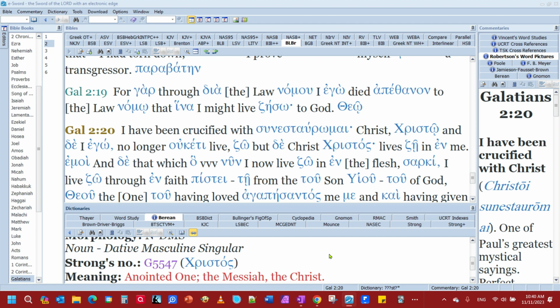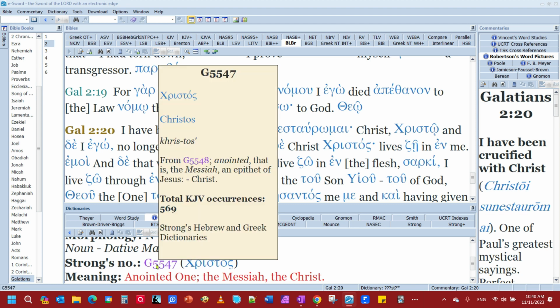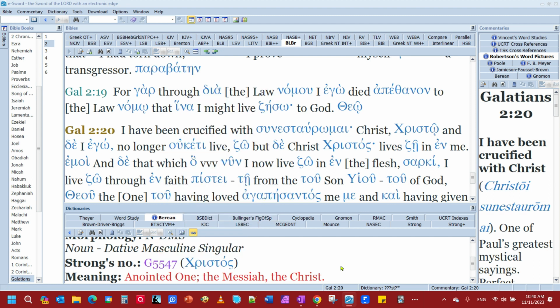But look, down here, you have the Strong's number as well. So you can get the singular definition of it. And all you got to do is hover over it to look at it. It says the anointed. That is the Messiah. So even though we don't have the Strong's number up here, we can get it down here.